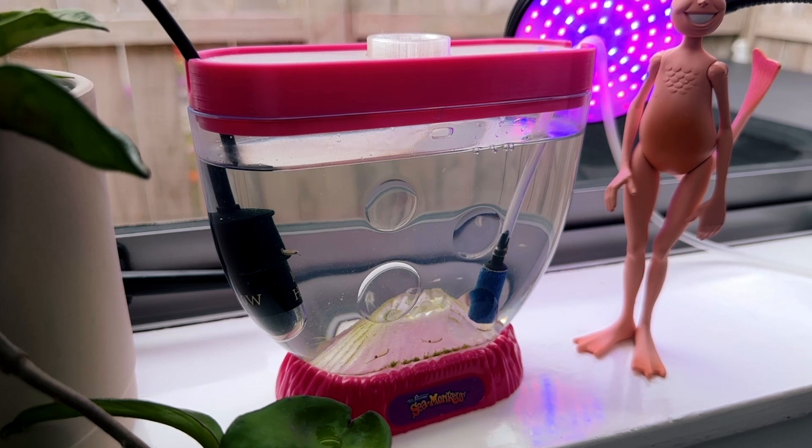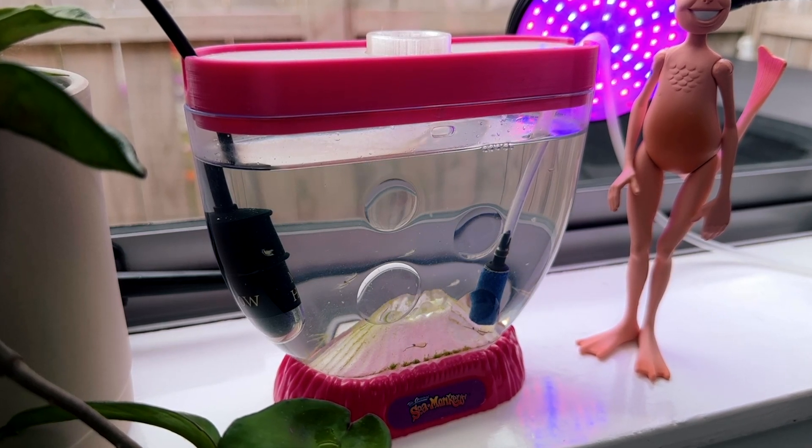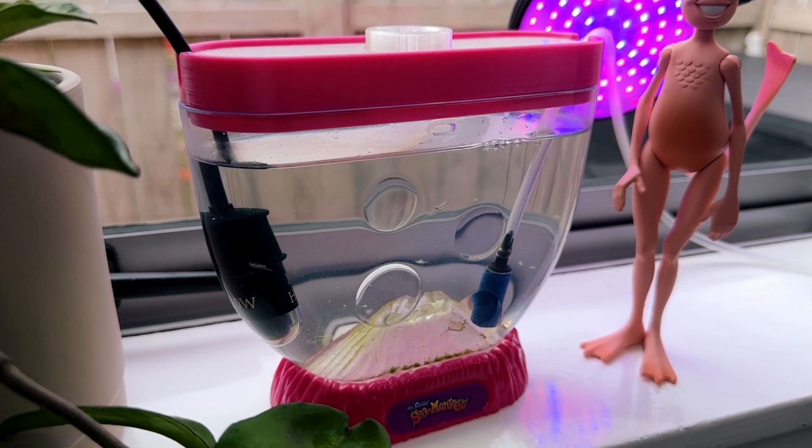So this Cupid's Arrow is making quite the claim. In my experience, brine shrimp engage in mating behavior when they're happy and comfortable in their environment — adequate nutrition, temperature, water quality, that kind of thing. I have no idea how any kind of powder would expedite mating, but it would be super cool if it does work. So let's open it up and get a closer look.